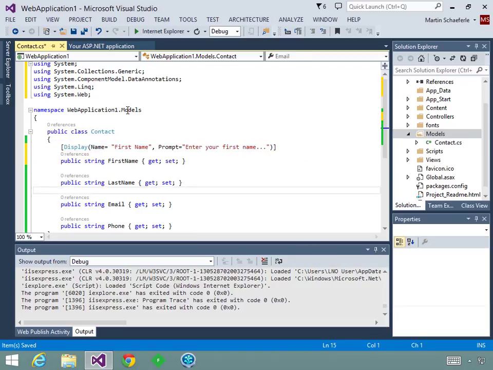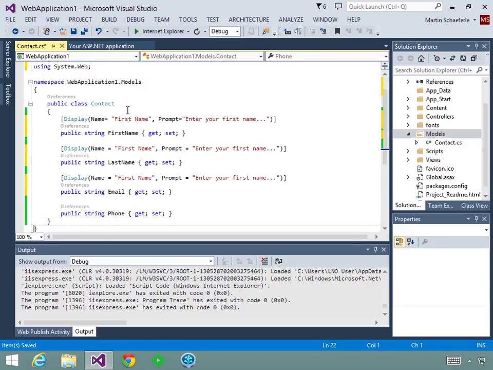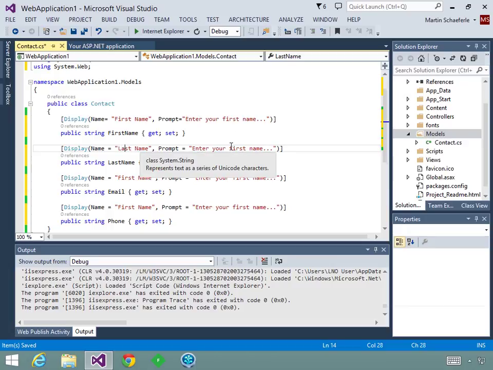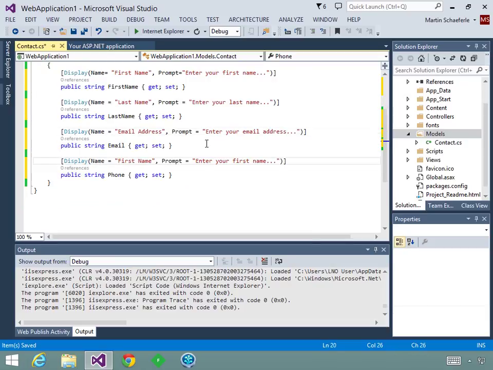And we're going to copy that and put that on all of our properties. And so we'll just change this to say, enter your last name, email address, enter your email address, and then finally we'll say, mobile phone, enter your mobile phone number.